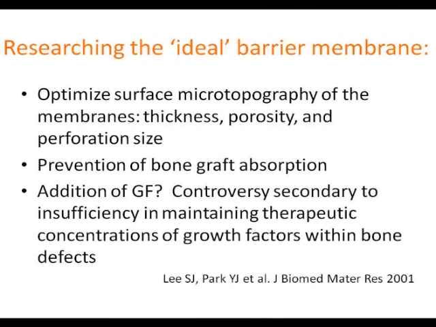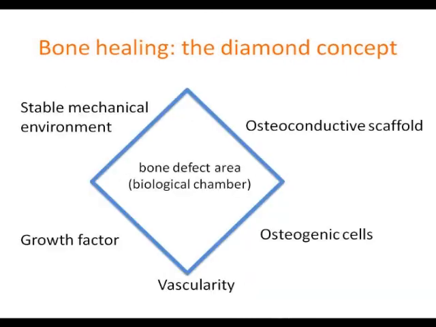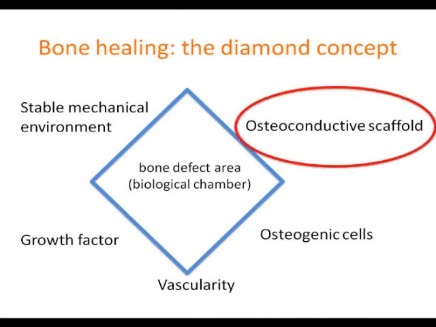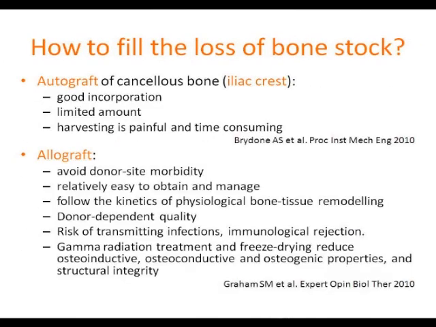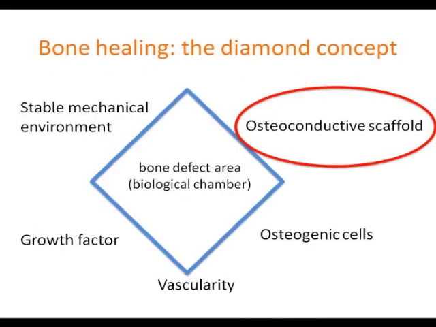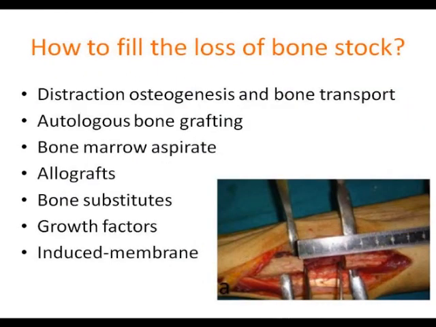They should be able to carry some additional growth factor we may want to introduce and add in that biological chamber. And at this point, we should talk about the osteoconductive scaffold, because in that membrane, in that chamber, we should also add some different scaffold. And there is a huge amount of research work and also clinical work on that. This is another situation: how to fill this loss of bone stock.